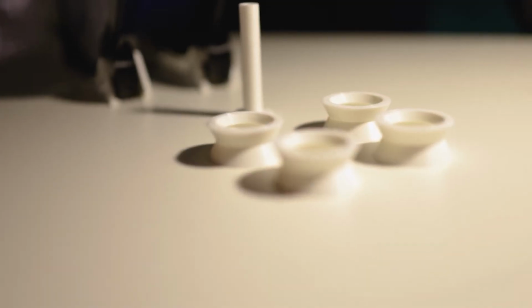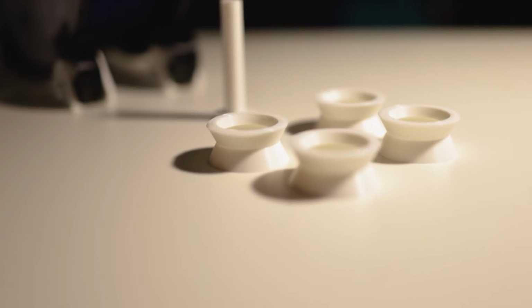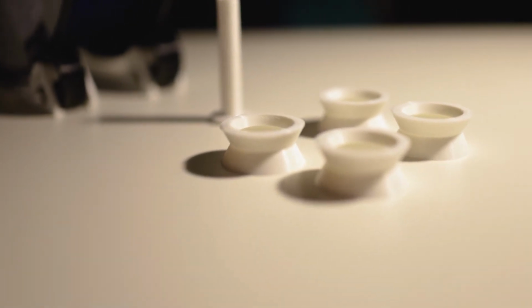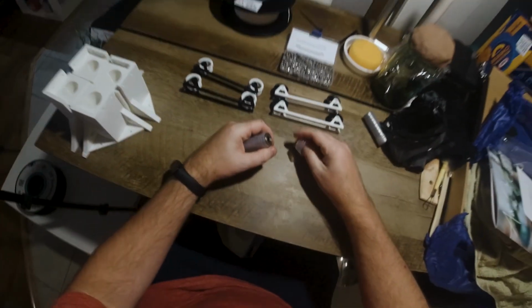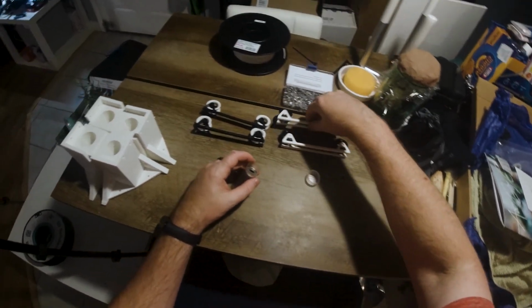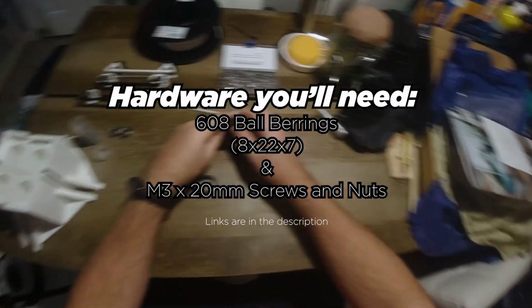So I'll go ahead and explain this part to you. I made these filament rollers. You have to have a set of them for each roll of filament. And it basically removes the filament from being on top of the printer, which gives me flexibility to move the filament to the top of my cabinet.